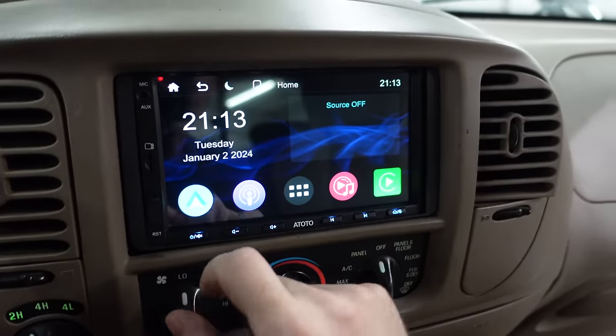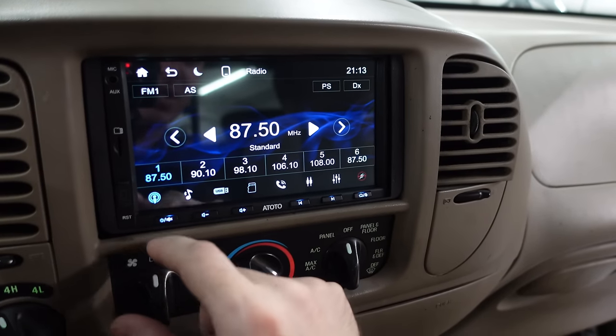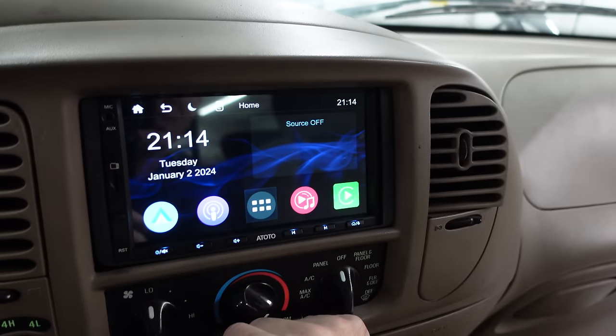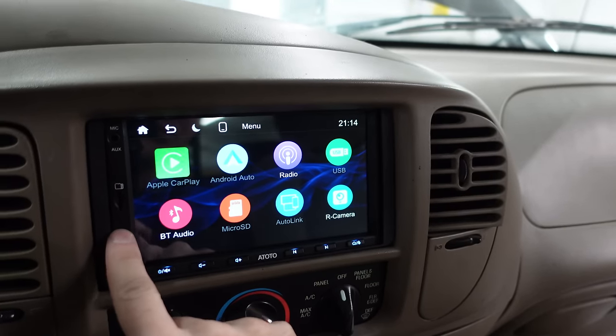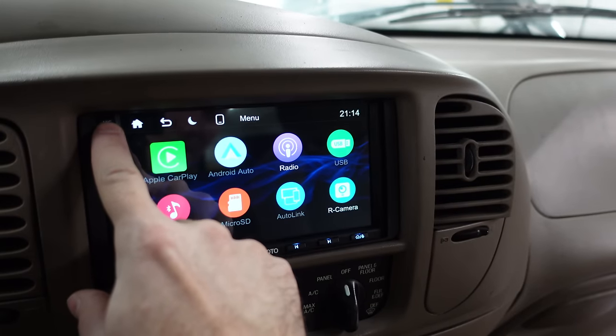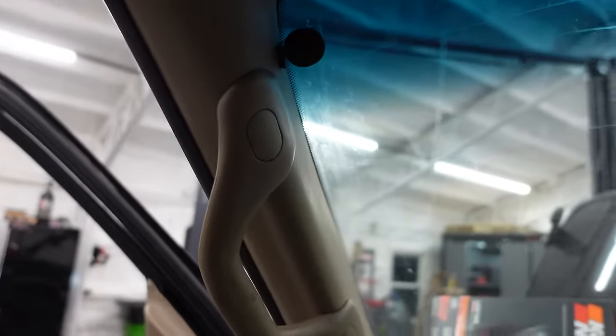Obviously, we've got Android Auto. We've got, that's the radio. It looks like podcast, but it's the radio. I did hook up the antenna, so we've got that. Let's see. We've got all kinds of good stuff in here. The front panel USB, micro SD on the front, aux, and there's a built-in microphone above that as well, but we have the microphone installed, as you can see.